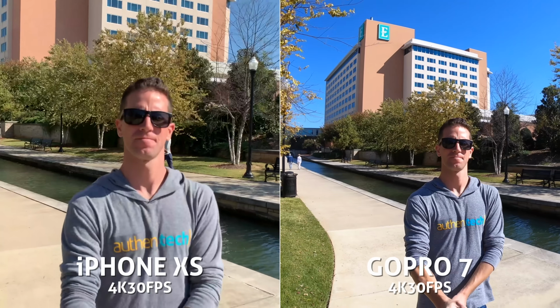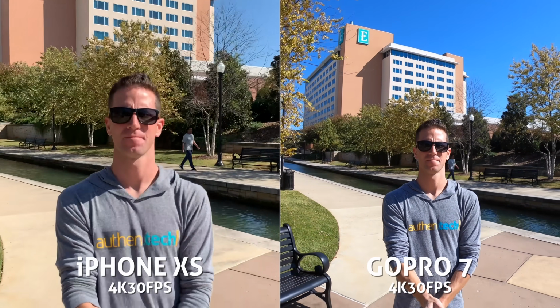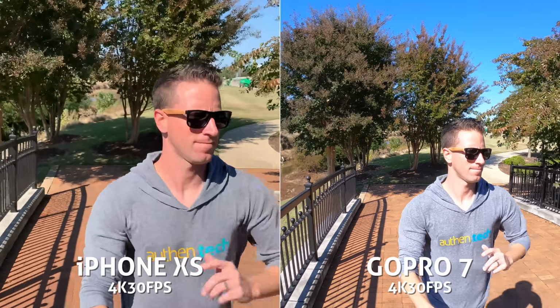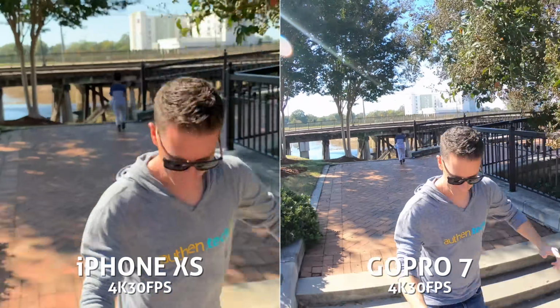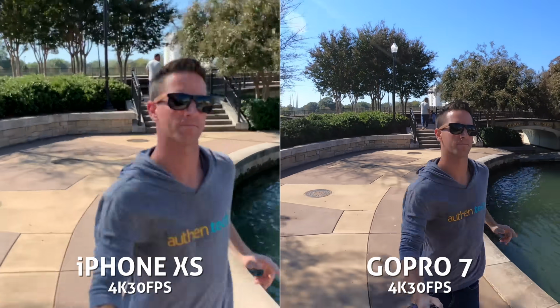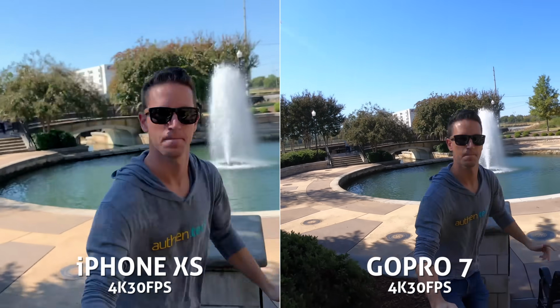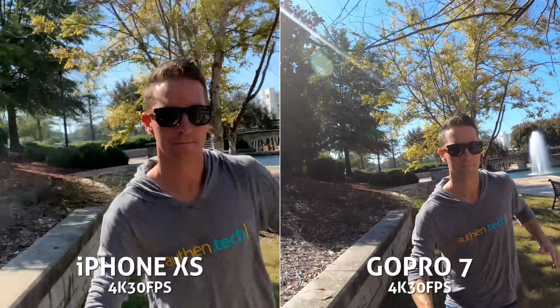In this one, we can clearly make out that iPhone focusing issue, especially if I half-speed slow down. When I start jogging, the GoPro still produces nice, smooth-looking footage. As for the iPhone, it's this massive bug that needs fixing. The autofocus is searching all around, jello effect is basically ruining the shot. It looks horrendous.